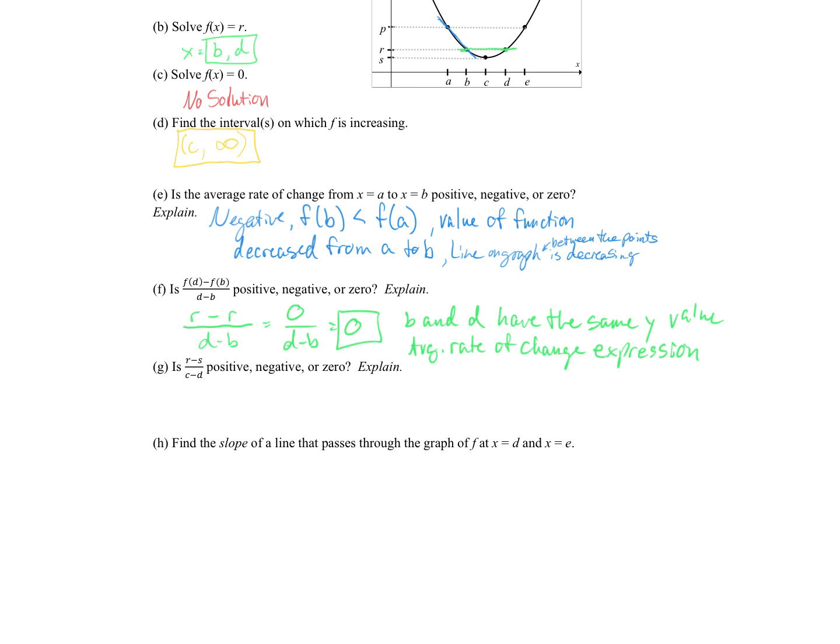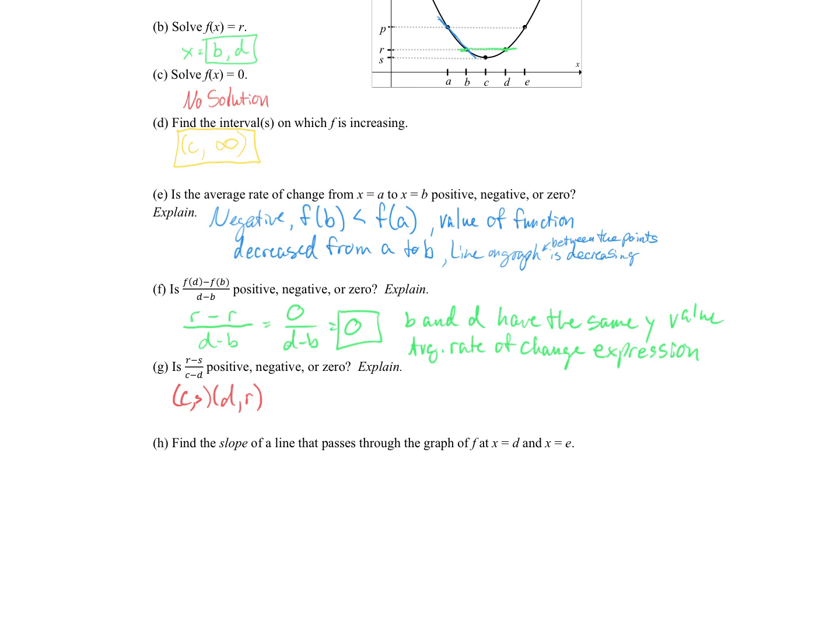Because if we notice, we have points on the graph up here. If we look at c, it's c comma s, and we have d comma r. Now if we look back at this equation, it originally kind of looks like a slope equation. However, we have final minus initial on both the top and the bottom. So you would think that c and r would be together, but looking at the graph, we know they're not. So we can't think about this one in slope because it's not actually a slope equation. However, we can compare the values of r and s and that of c and d.